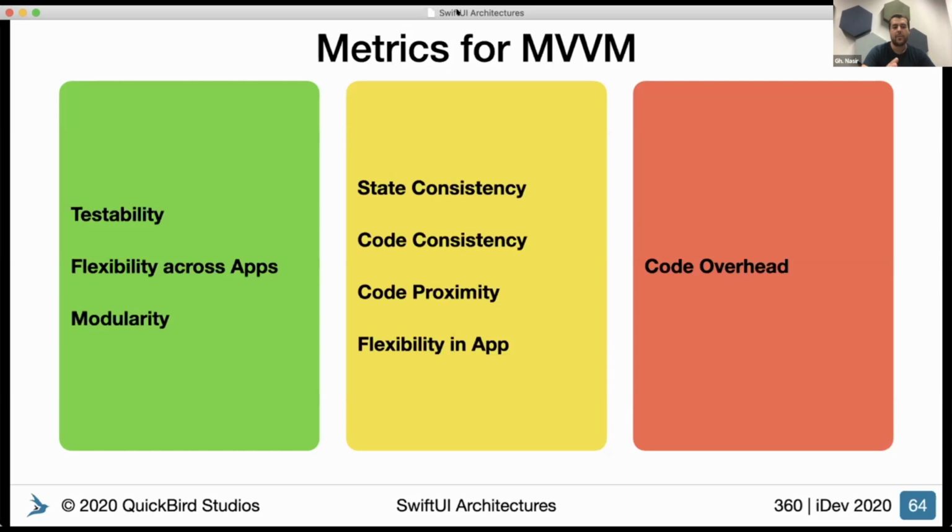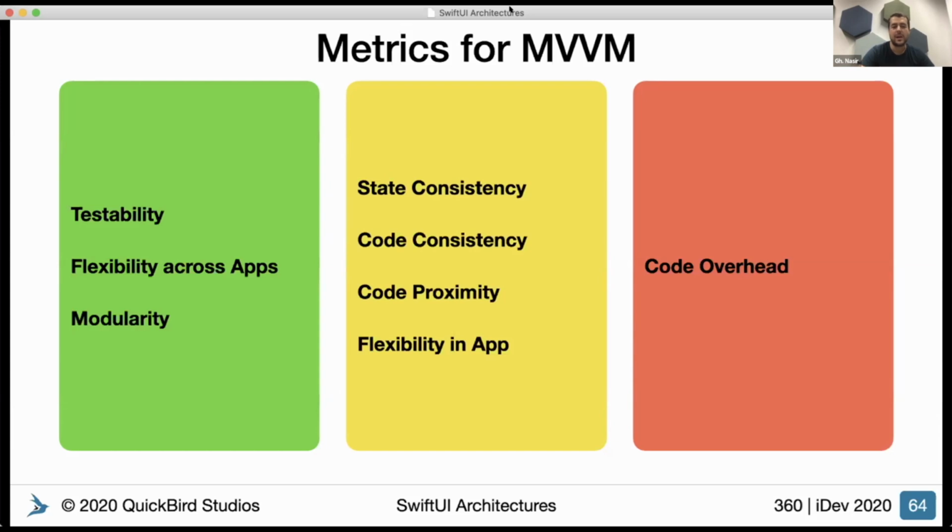Modularity is also quite high, because we have the business logic in the view model, the user interface code in the view, and everything related to the model inside of some services, for example. Then going on to the medium part, we have medium state consistency, because we might have different view models that have a shared state, because they require some information that should be available throughout the whole app. Then it's quite hard to get that state to all of the view models, because synchronizing state between those view models, or even providing access to the other view model, is not that easy, and there needs to be some kind of workaround or a generic solution inside your app to allow for that state consistency.